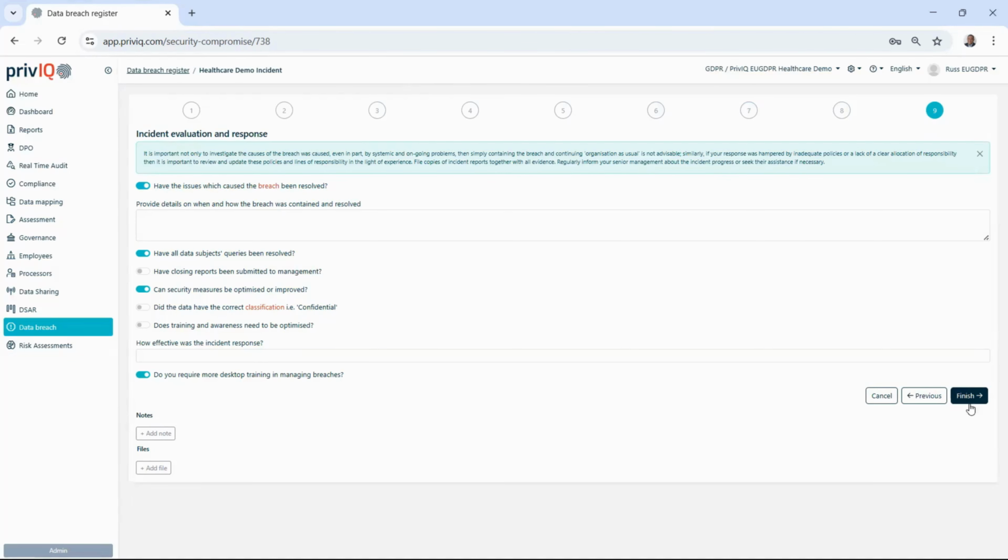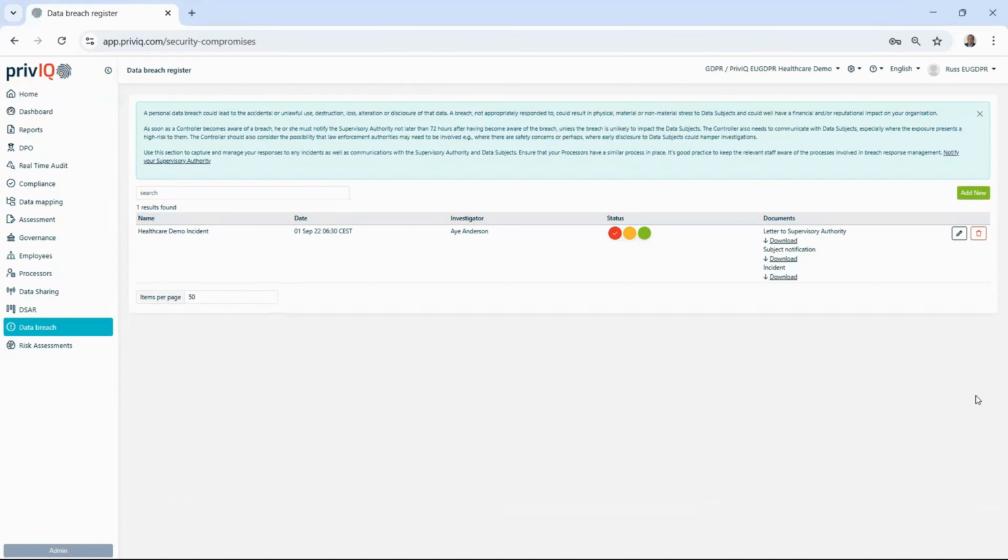Okay, so when you finish, it produces those documents and then you indicate what the status is. In this case, it had to be reported. Yeah, that is the incident and breach response and reporting.